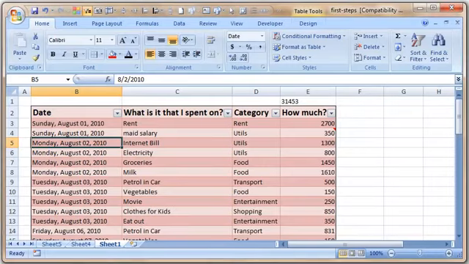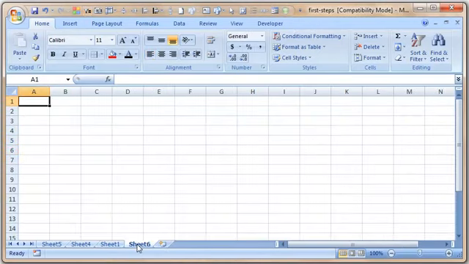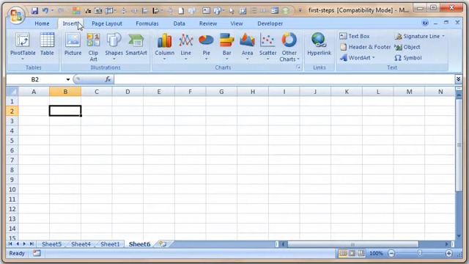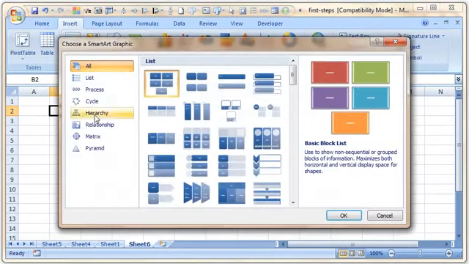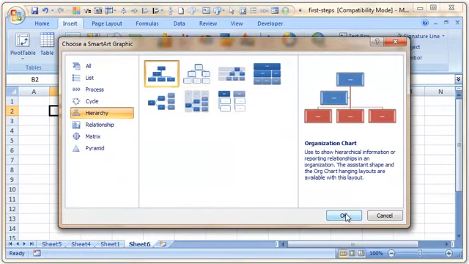Okay, so the third thing that I wanted to tell you is how can you insert an organization chart in Excel. So let us add a new sheet by clicking on this little button. You can also do that with Shift plus F11 key, and then insert Smart Art Hierarchy. So these are various types of organization charts. Let us select something that is fun, this one.